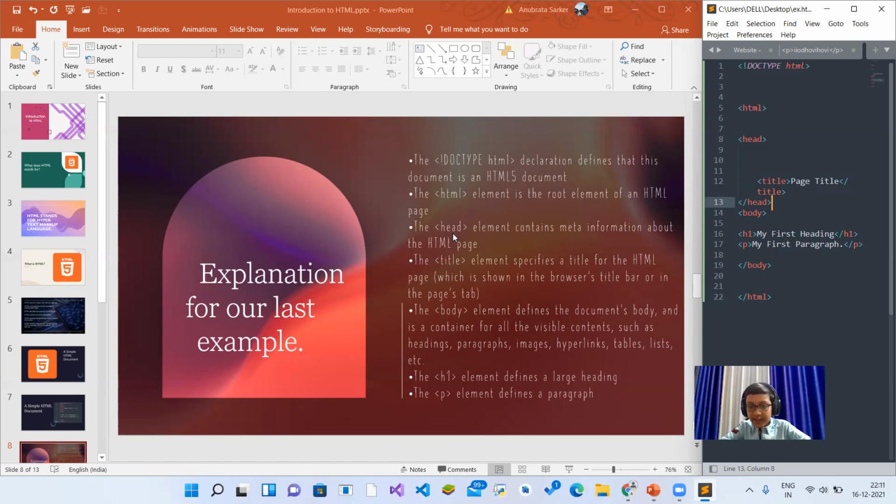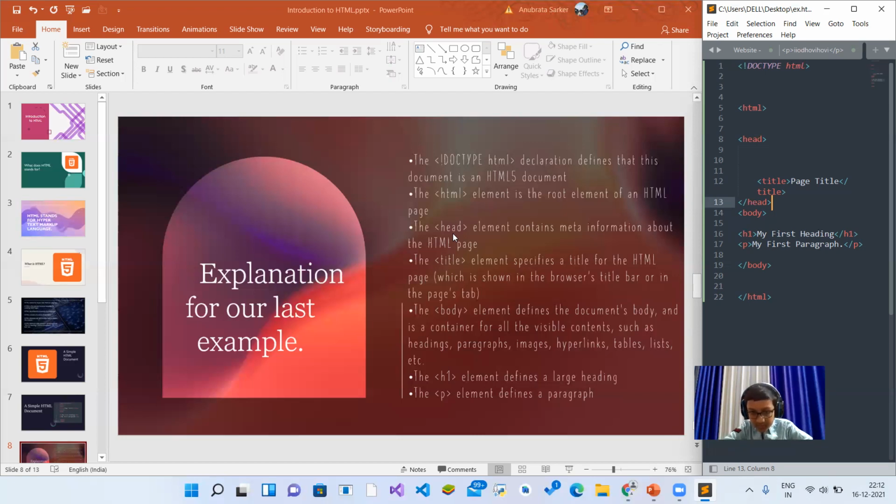So the body element defines the document's body and is a container for all the visible contents such as headings, paragraphs, images, hyperlinks, tables, lists, etc. There are many types of elements like lists, tables, hyperlinks, images, paragraphs, headings, and there is no end. There are many, many. All these elements can be included in the body. So it holds all the elements. It's a container, and it will show all the elements in the bottom section.